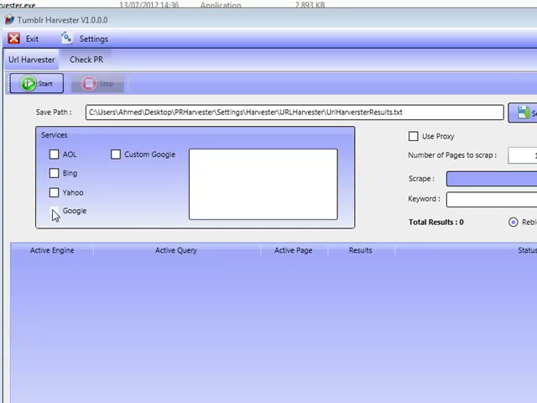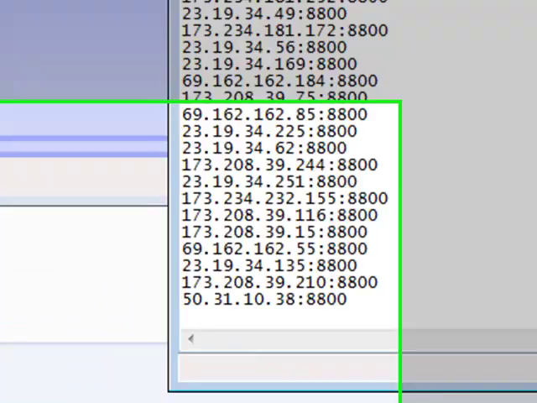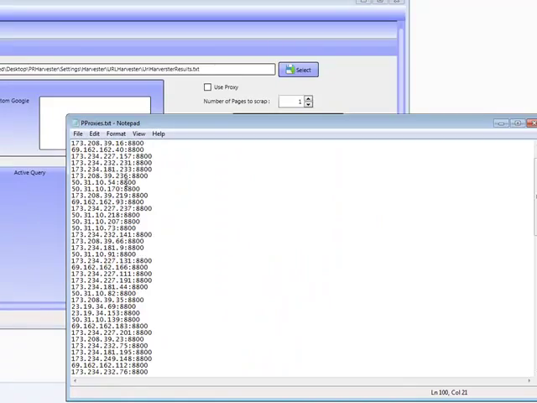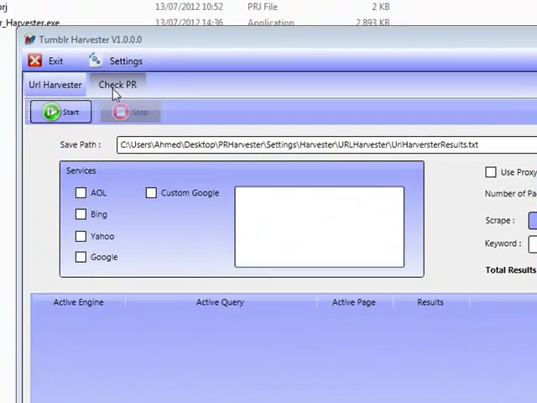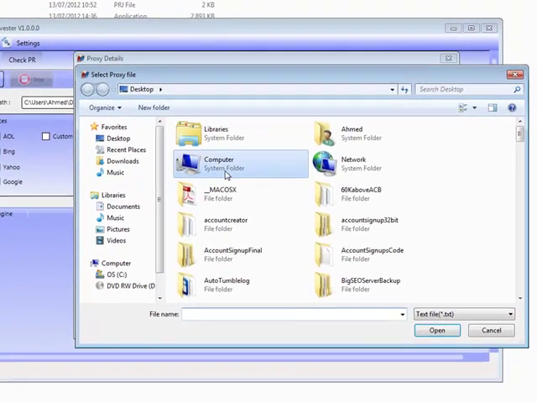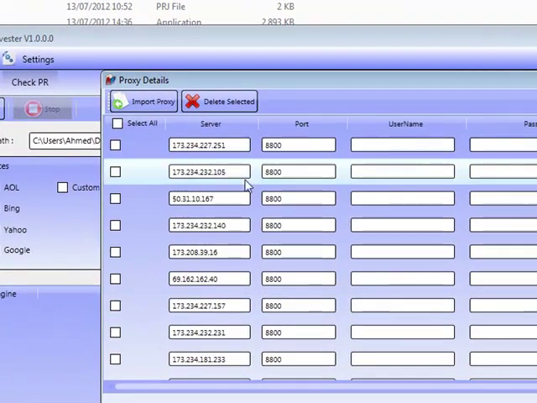Now you can use free proxies because the software will keep on trying to rotate through them proxies and open them pages, which you'll see in a moment as well. So I'll just actually show you how we can get them proxies inside of this tool as well. So I've got a list here. I've got 100 proxies in total. As you can see, guys, 100 proxies. And what I'm going to do is I'm going to import these inside of here. I'm going to go over to settings, go to import proxies and navigate over to that file. Here we go, and they're all in there.